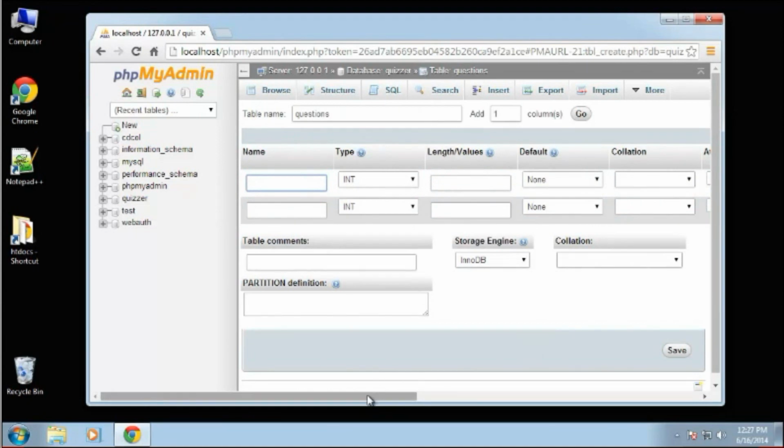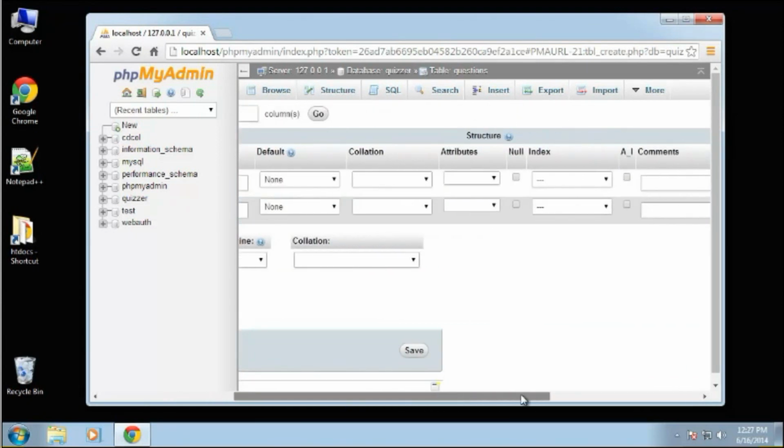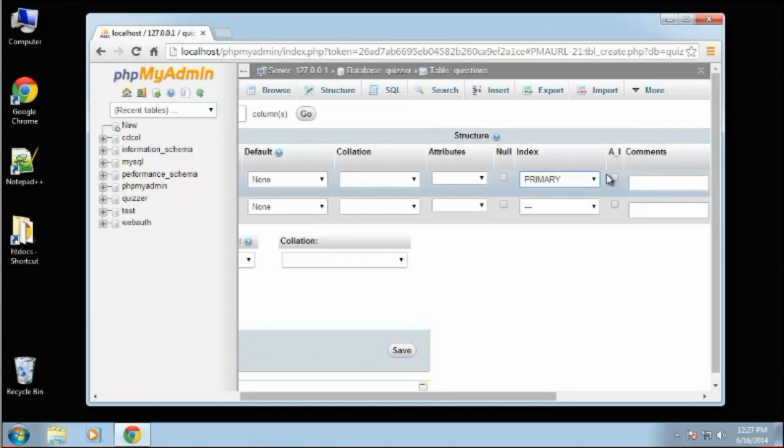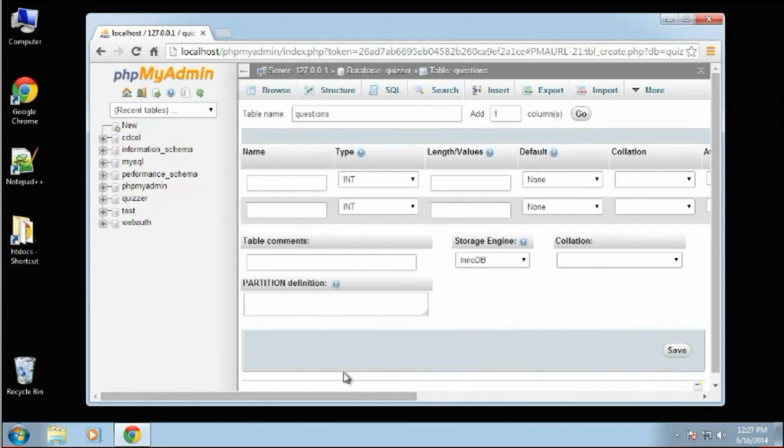Now, we're going to have a primary key for the first field here. So I'm going to go to index, primary. I'm not going to choose auto increment, which is kind of different than what we usually do. Most of the time you'll have an ID for the primary key, and it'll auto increment, and the ID will increase after each entry is entered. But in this case, we want each question to be bound by a question number. So question 2 should always be question 2. And if we were to do auto increment and then delete a question, things would get all messed up. So this isn't going to be auto increment.